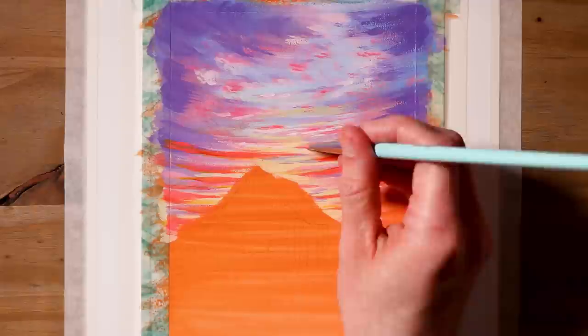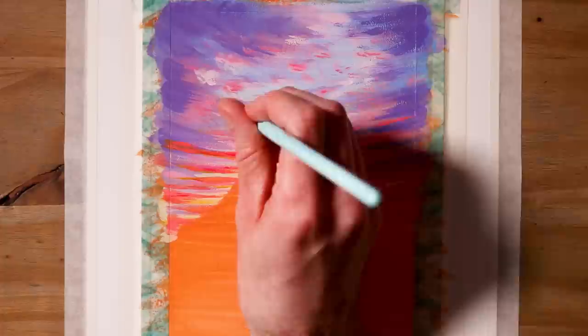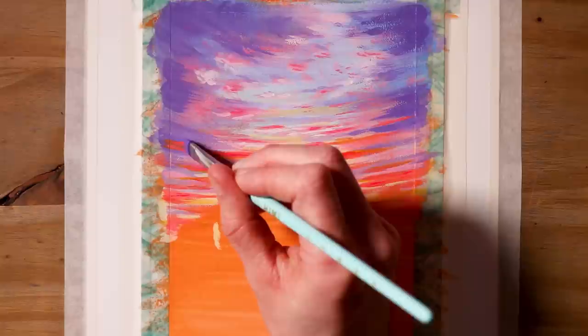Next, I wanted to add a nice warm colour to the trees in the background, varying the darkness to add some depth. And I also added layers of snow to each tree before starting work on the old cabin.